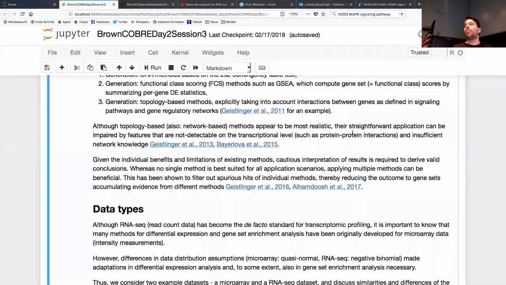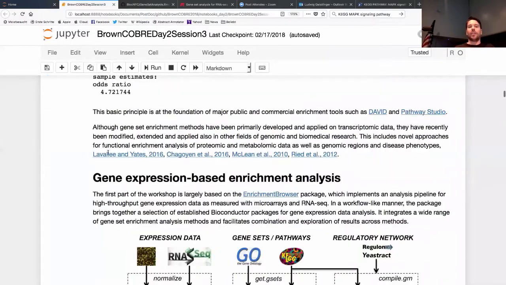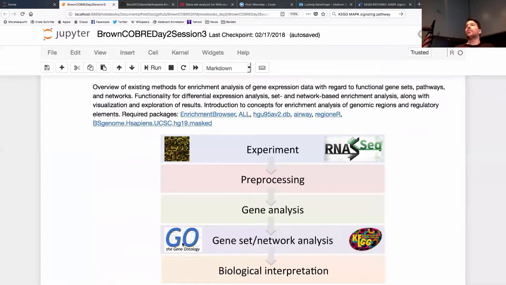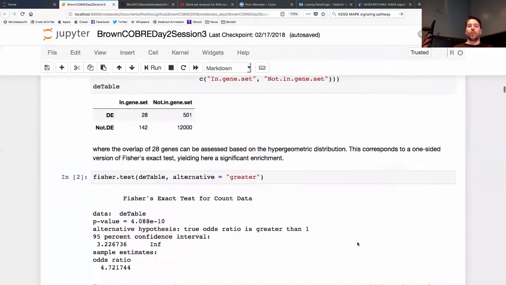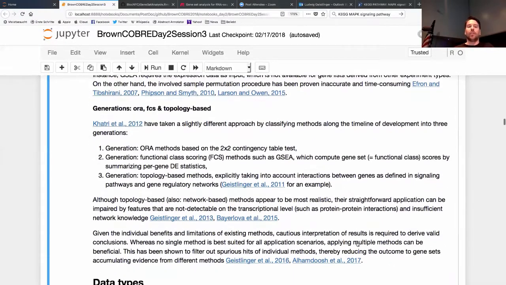However, they also come with some problems. For example, some features might not be detectable alone in transcriptomic data. If you think, for example, about protein-protein interaction, a phosphorylation between 2 genes, you do not necessarily see that in transcriptomic data, okay? And well, network knowledge is also not as nicely curated and stored as, for example, gene sets are. So we have standard databases across many, many organisms for gene sets like in GO and KEGG, but we do not have such standard repertoires or standard databases for networks. And that makes network analysis a little bit difficult from time to time, a lot depending on the organism under investigation.